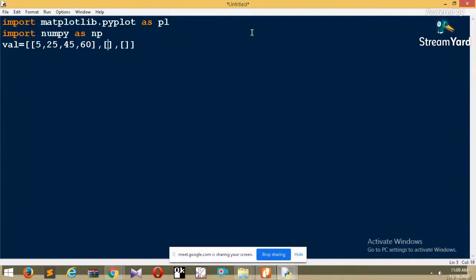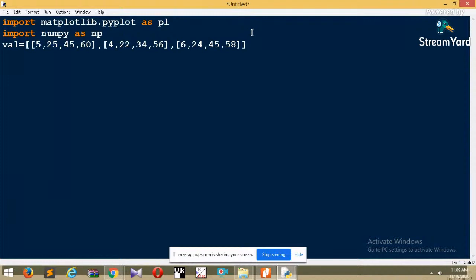For the second list I will take some more values: 4, 22, 34 and 56. And for the third list, just like 6, 24, 45, 58. These are the three lists within a list.